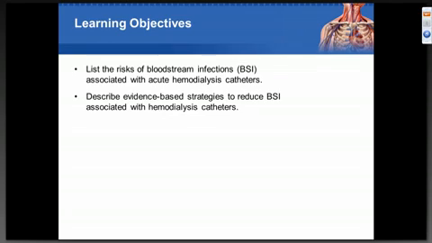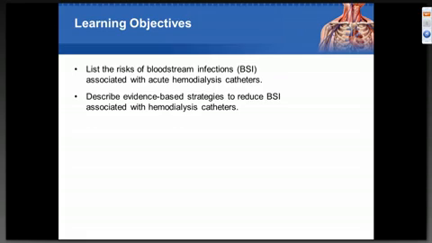My hope is to go over the whole spectrum of catheter-related bloodstream infections and acute hemodialysis catheter. Hopefully by the end of this discussion, you'll be able to take some key points, key messages, and action items which you can apply at your institution, because I view you all as the front point leaders who will champion the cause at your institution. With that said, let's get this started.